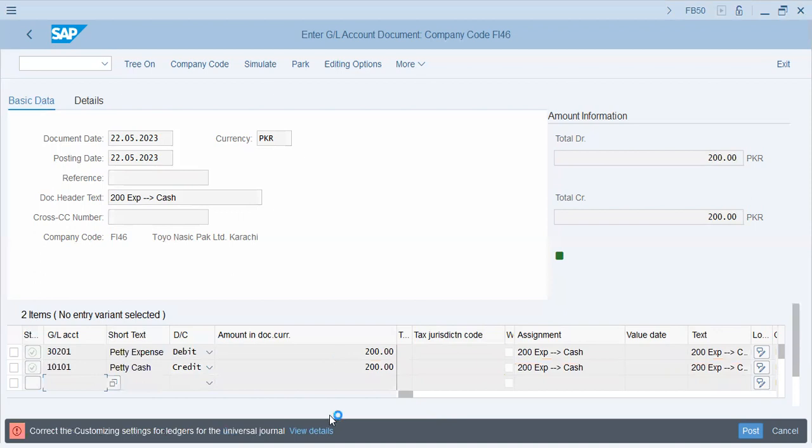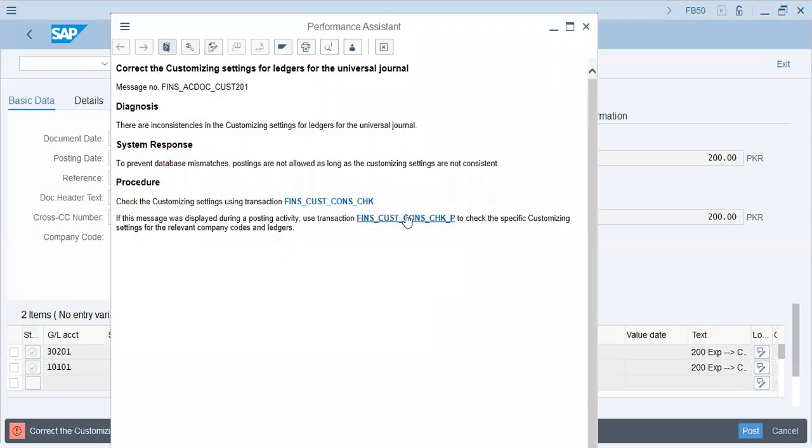Okay, let's see the errors. We have to go to customizing settings.